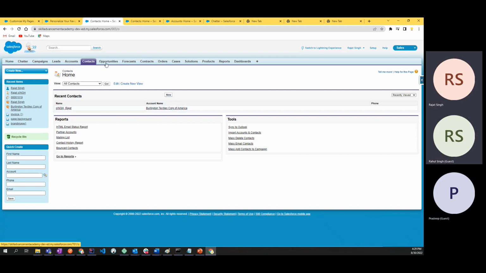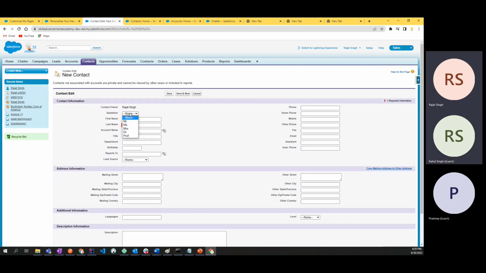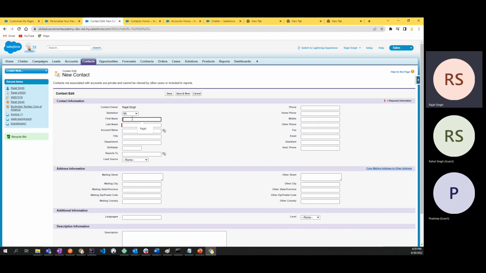So what we don't have is any contacts, so you create. I have created this contact, so you can create one. Just click on the new button and there will be this contact. Whatever name is Mr., then first name, last name is mandatory, then account name.